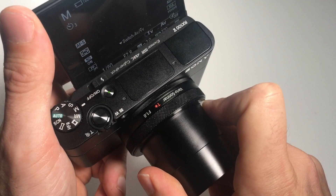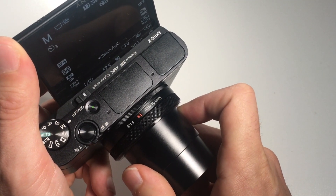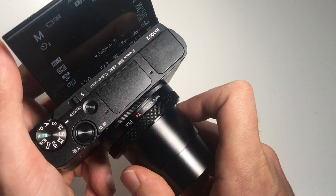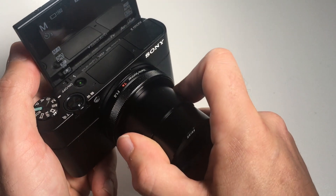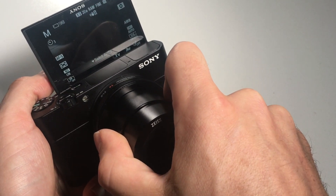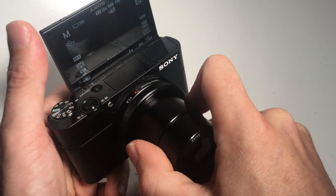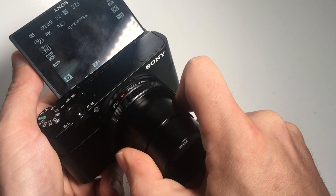Number 5: Lastly, and this is most likely just a slight nuisance for vloggers — when having the flip screen tilted all the way upwards you cannot see the lower part of the screen that contains most of the information like exposure, aperture, ISO and such. Again, this might just be bothering me and many others will not be affected by any of the points in my list, depending on how the camera is being used.